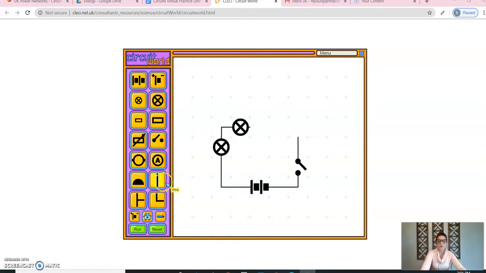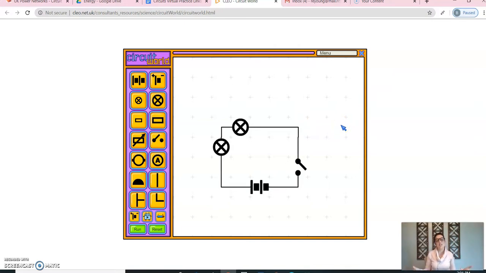So all I need to do is click on my toolbar here and I can drag over an element. Now naturally when I drag this over, that wire doesn't fit into my circuit. So if I simply click that object again, it will rotate it for me so that I can align it to the circuit that I have in mind. And I'm going to need a corner piece brought in here, but that didn't exactly fit. Whoop. So I can do that. And I can bring another wire over here, turning that, and add my corner back in here. Finishing that off. Let's see if we can't connect that in properly. There we go. All right.